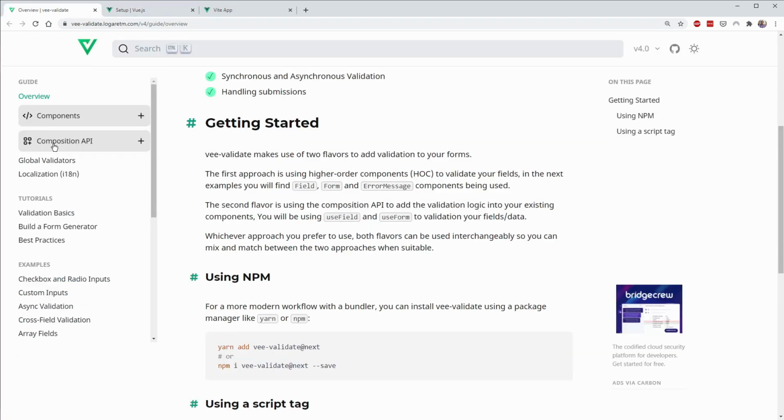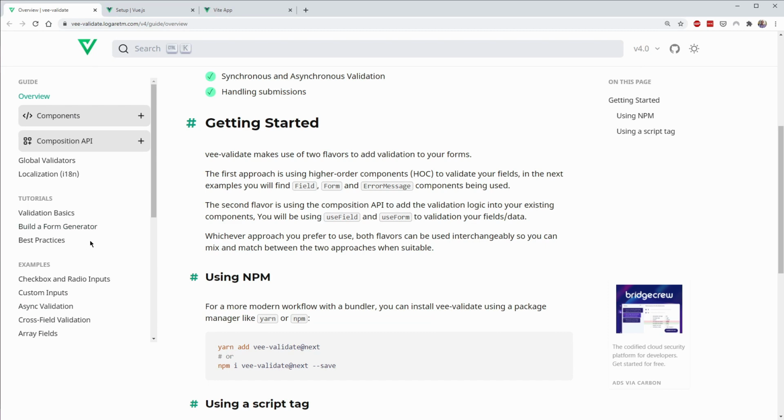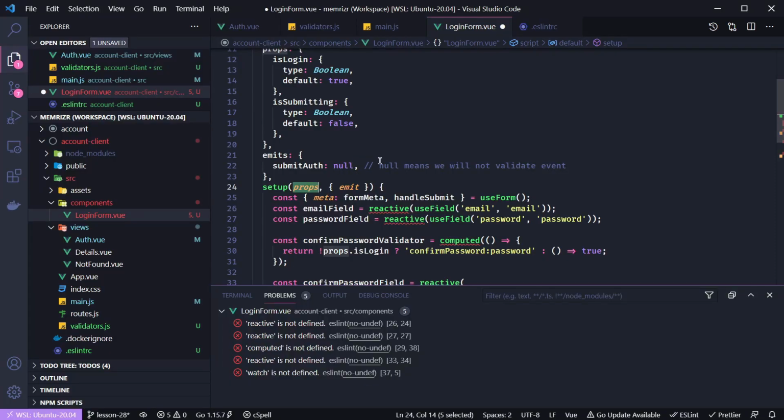While we're here, I just want to throw out, this is the VeeValidate guide. I found that I had to go a lot straight to the API reference. Some of the examples were a little too elementary for what I was trying to do. All right, back to the project after that aside.